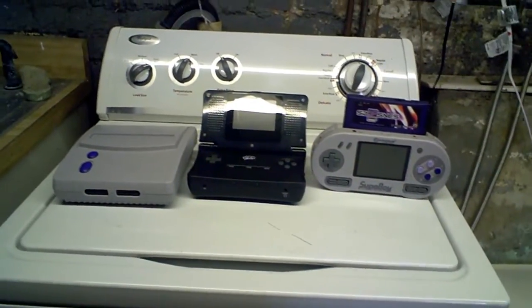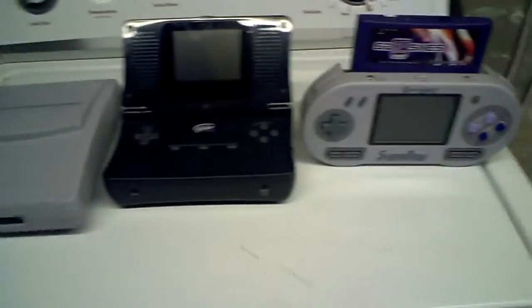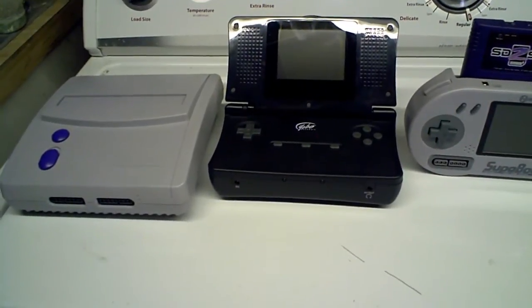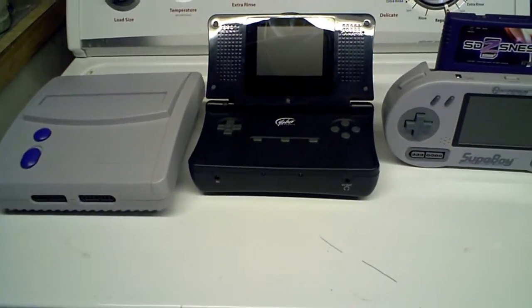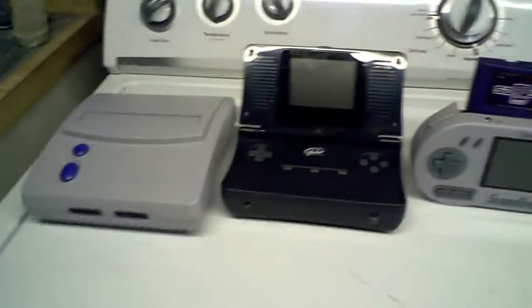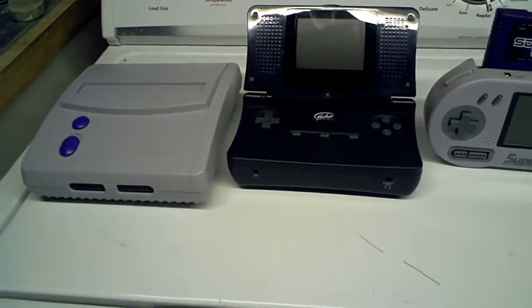To show you how much of a kick-ass system the SNES is, I have THREE of them. Well, two are clones, but still — THREE SNESs! And it's a good thing because in this I'm going to be testing the SD to SNES on all three of these units, so you guys can see for yourselves that it all works.